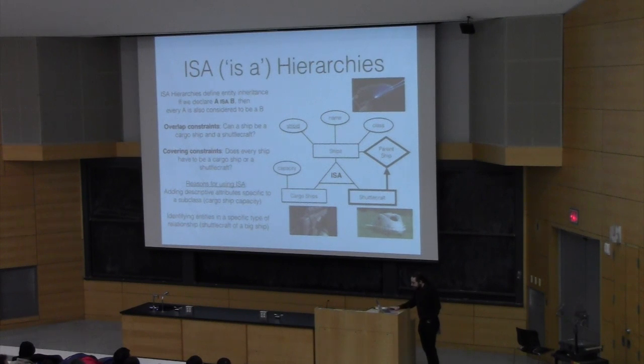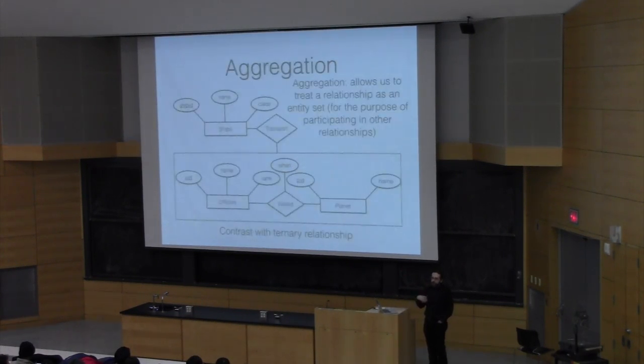To make things even more interesting, there's a notion called aggregation. Now, this isn't aggregation in the SQL sense. This isn't sum or count or whatever. But there's some cases where you might want to relate one entity to an entire relation. It's a relationship. For example, I may have this relationship between officers and planet visited. And that visited relationship might involve some sort of transportation. So if the officer visited a planet, they got there using one or more ships.